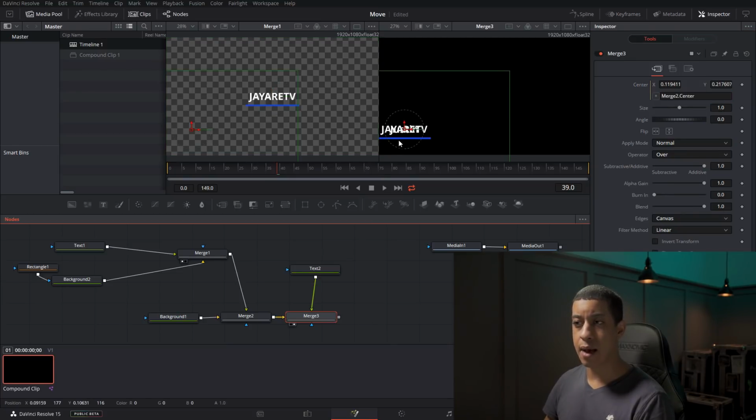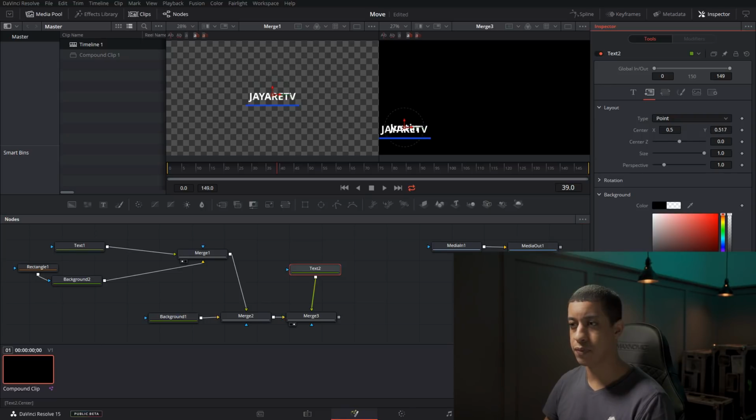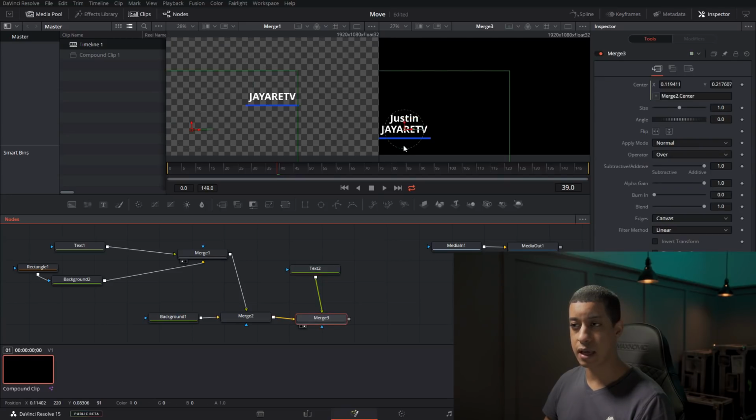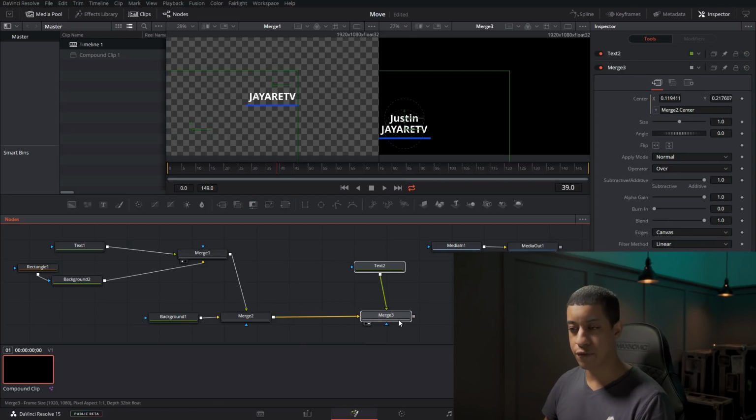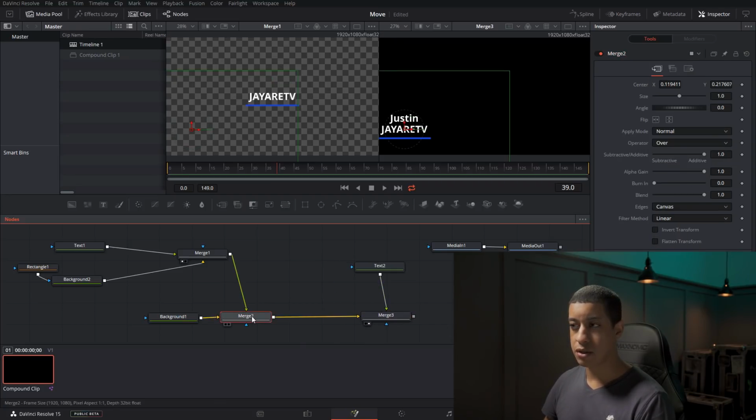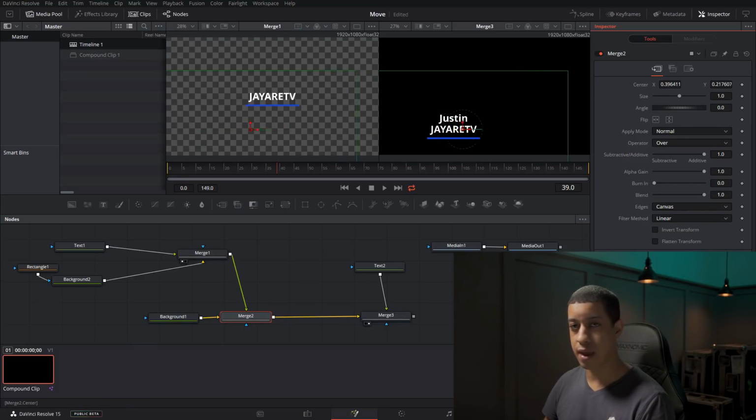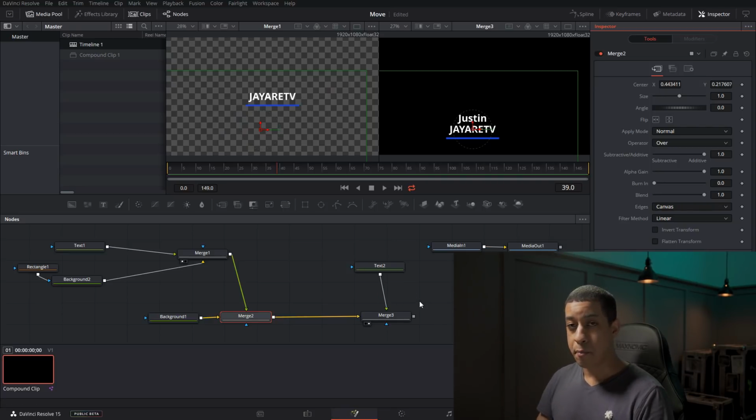And now that we copied it over, it's doing the same exact thing, but we can go into our text now and position it. The cool thing here is because all of these elements are connected, even though they are in different areas, because they're all connected to this X and Y, we can now move them all together.